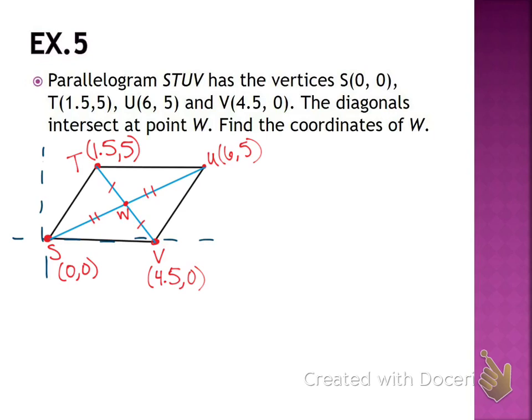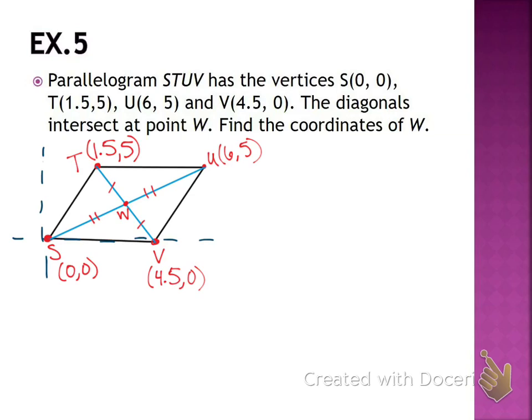So which 2 points do you think I would choose if I'm finding it, Detriana? So which 2 points that we were already given? I think you're on the right track. Okay, S and U. So I think it would be easier to use 0, 0 and 6, 5. First of all, 0, 0 is always easy to use. Also, we don't have any decimals to worry about. That's not to say you couldn't do it with the other 2 points, but I think it's easier.